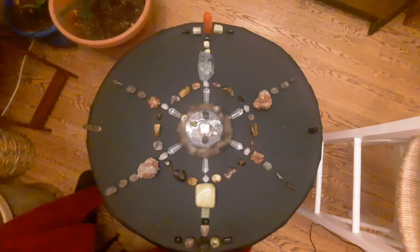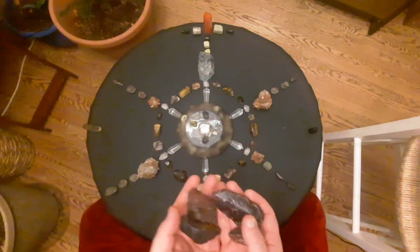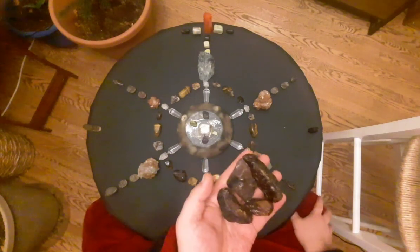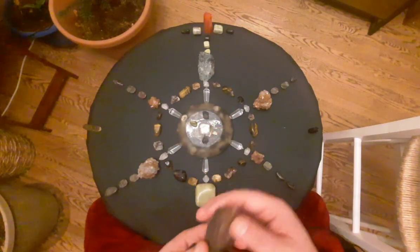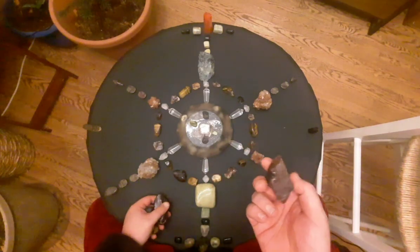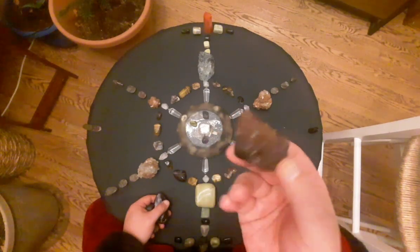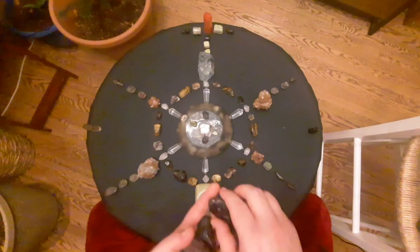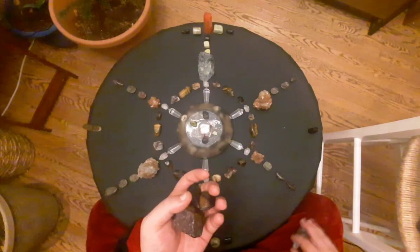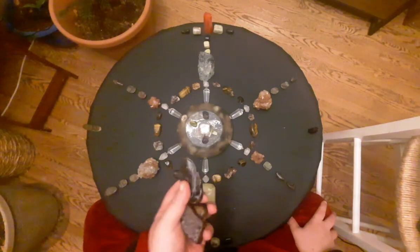And lastly, is another very personal favorite we've used plenty of times before, but amber. Amber is a very sacred stone. It's been used for centuries. This was the original incense, because what is incense but solidified tree resin? This is tree resin that's become solidified and fossilized. It's said that if you rub this against fur or wool or silk, it can actually obtain an electrical charge and hold that charge for a while.